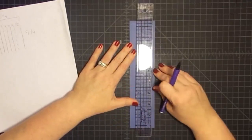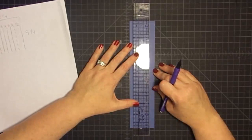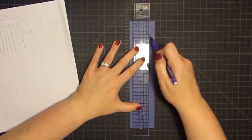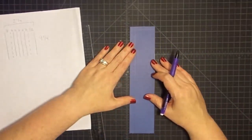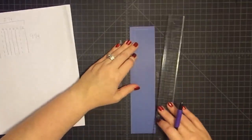I'll use my ruler and put it on the 1/2 inch mark, just like this. Okay, and I'm going to mark that line. That's not one we'll cut, that's just one we're marking. Now I'm going to do it on this other side too, another half inch in, because remember, we saved that to be flaps to adhere that to our book.